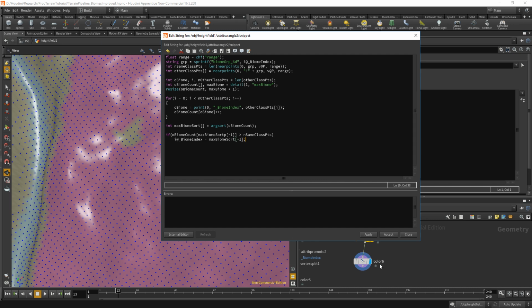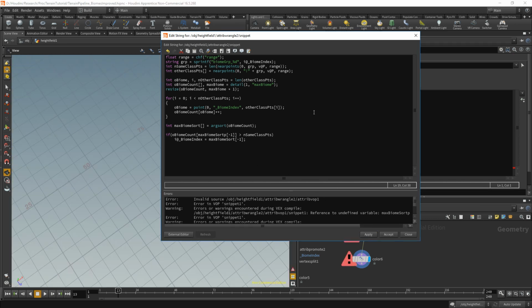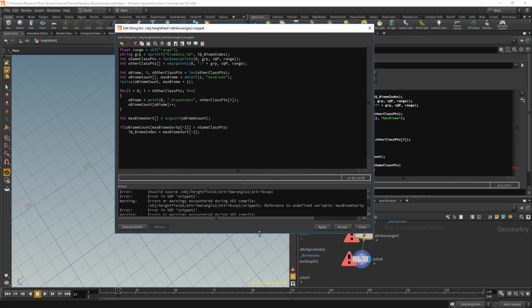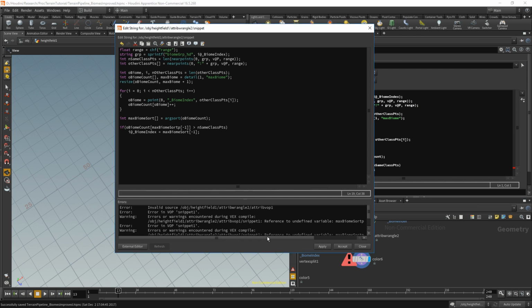Okay, so now if I press apply, this one point might change color. Okay, so I made a mistake somewhere. Let's actually save first. Okay, I made a typo somewhere. There we go.